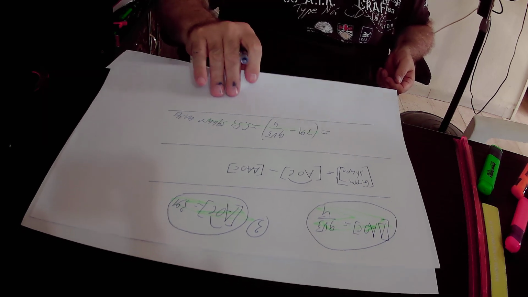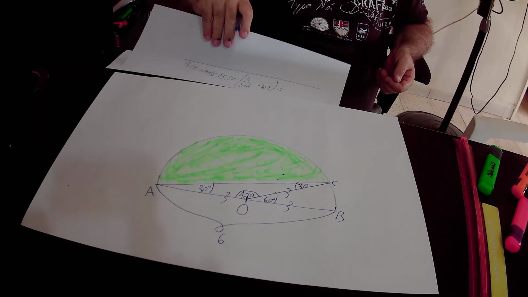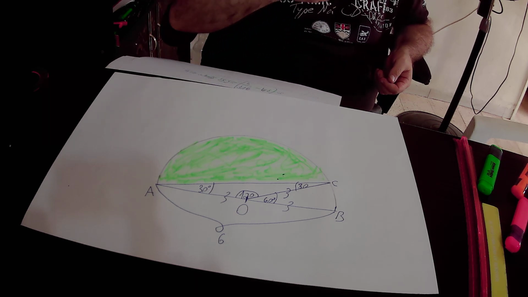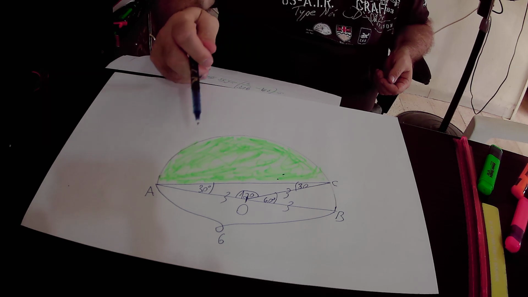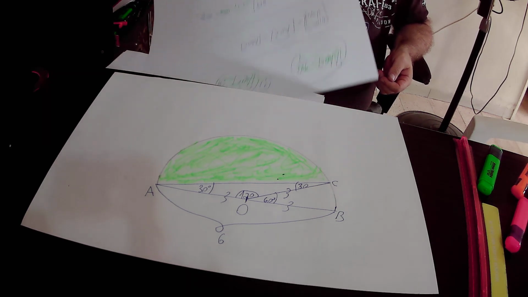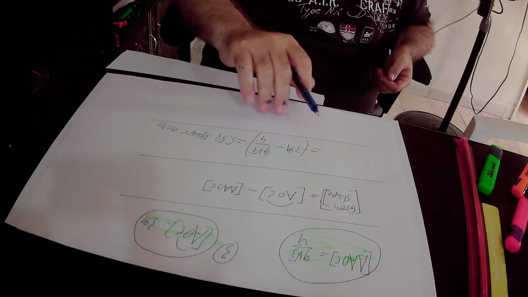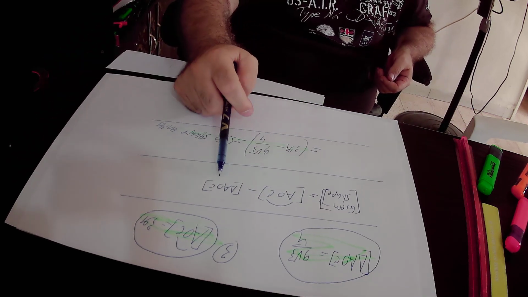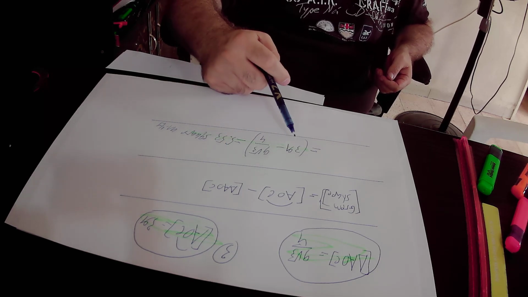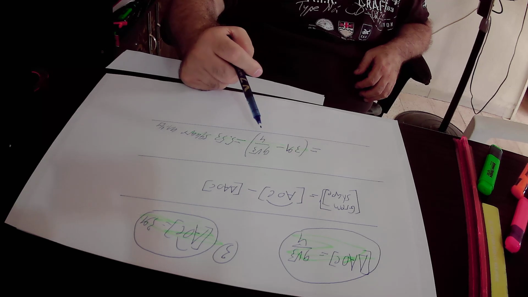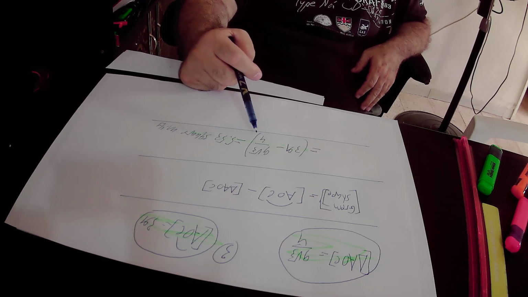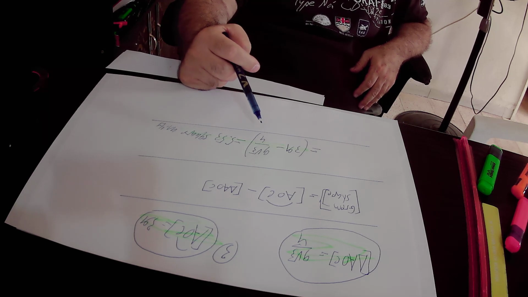But what is actually the area of this green shape? It is very easy to see from the drawing that it is equal to the area of sector AOC minus the area of triangle AOC. I repeat again. The area of the green shape equals the area of sector AOC minus the area of triangle AOC. We have already found out that the area of sector AOC equals 3 pi square units minus the area of triangle AOC. The area of triangle AOC equals 9 times square root of 3 over 4 square units.